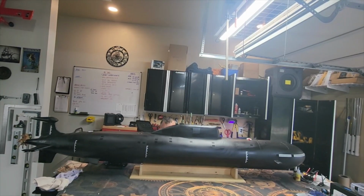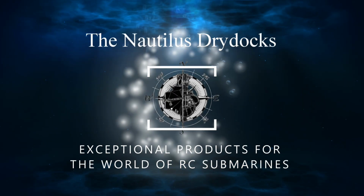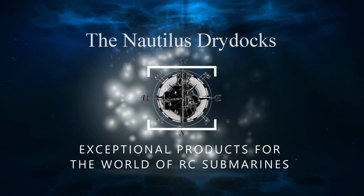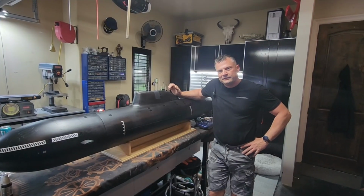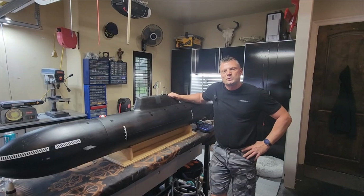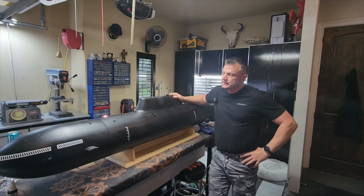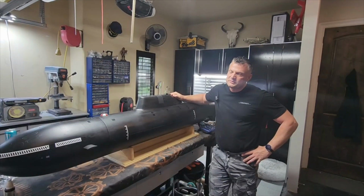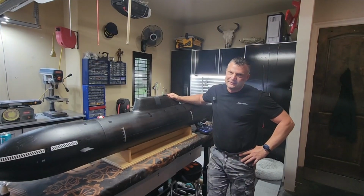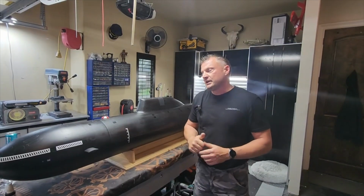This is just a little boat. So if you're good with your submarines, you'll recognize this. And if you're not, or if it just looks weird on the screen, this is a Russian Akula attack submarine, rendered in 1/48 scale, which means this boat comes in at roughly 8 feet in overall length. Not a small submarine by anybody's recollection.